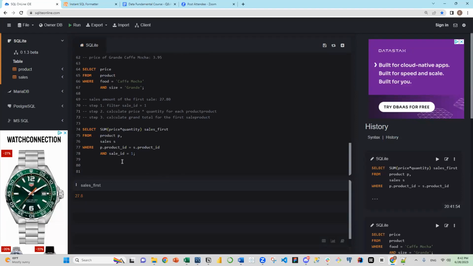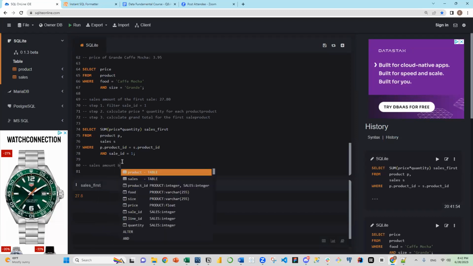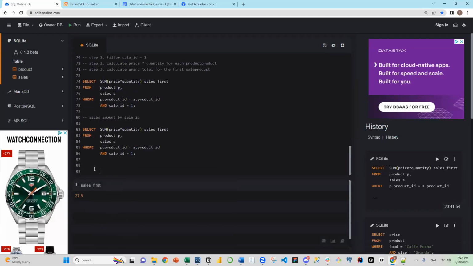Let's say we need to calculate sales amount by sale ID, and then you can just change this a little bit, and we should be able to. You don't need this anymore, but you will need group by, right? And over here, you will need sale ID.